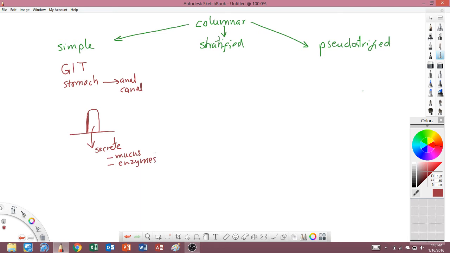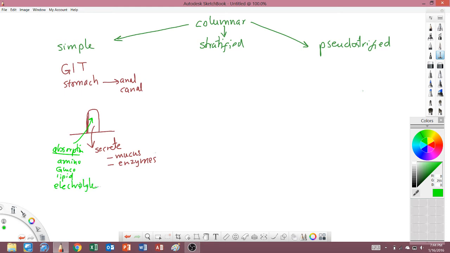Also, it should be able to absorb. So it needs bigger cells so it can store more, again, for absorption. For example, you want to absorb amino acids, we have discussed this before, or glucose, or monosaccharides, or lipids, or electrolytes like sodium.